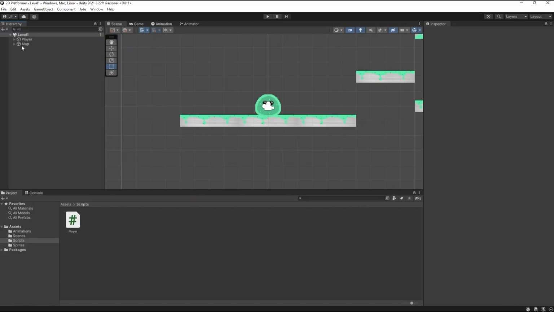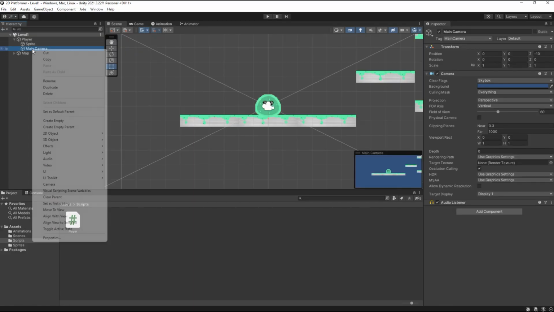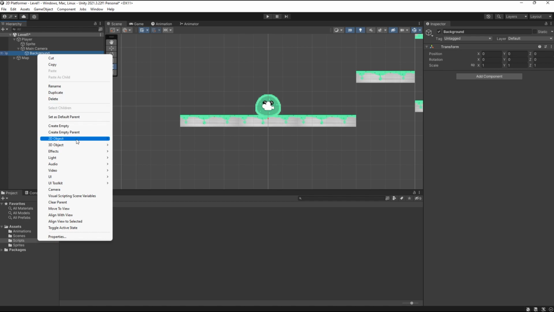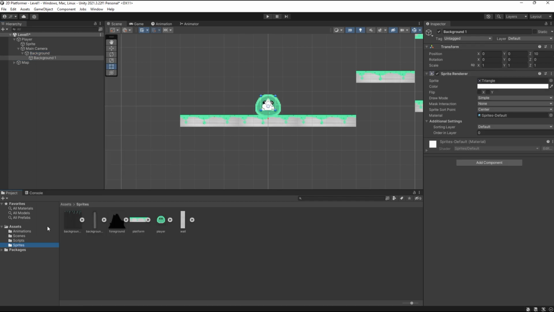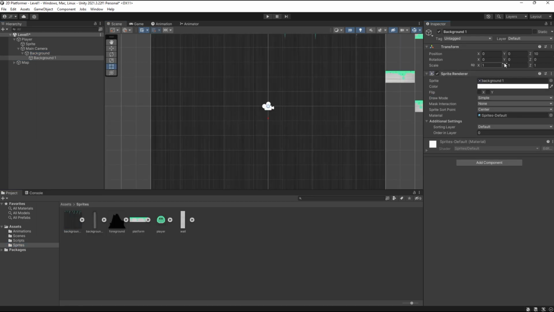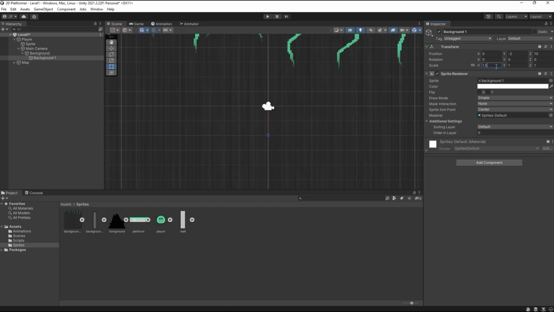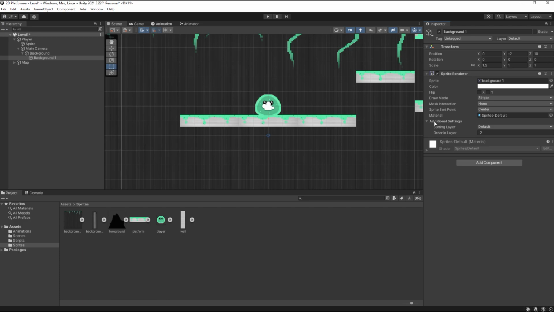So in Unity, let's create a background for your camera. And now let's add our first background element. Assign the sprite to it, and let's tweak its position and scale a bit. Just like that. Now make sure to put it in the actual background. And this one will be a static one. So let's create the next part.